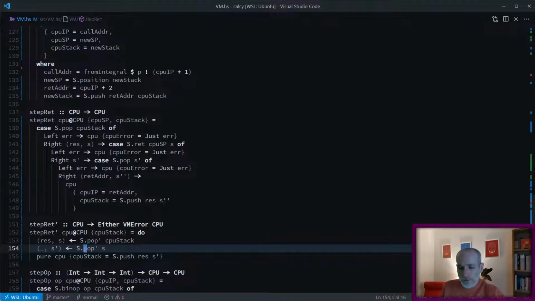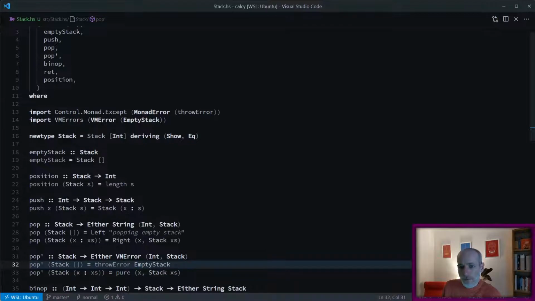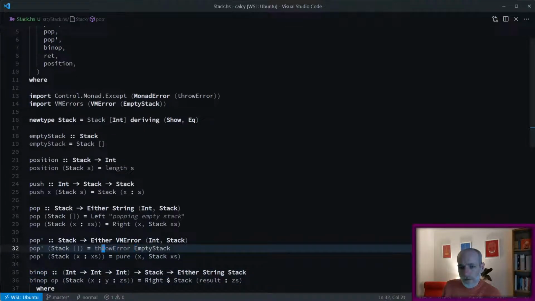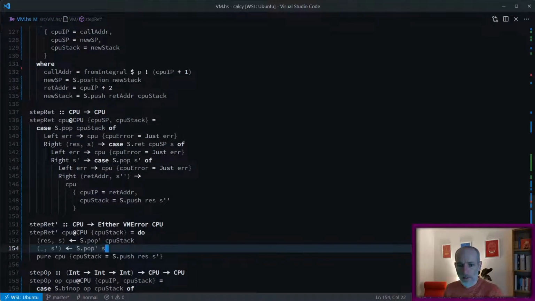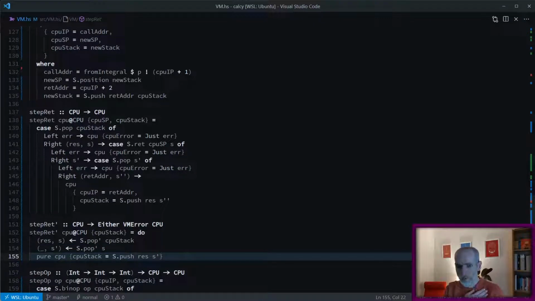It seems to be doing something else. So if I call it empty stack, it should throw empty stack, and we've seen that work before. We got a test for that. And if we call it anything else, then it should just pop, right? It should be totally fine. Maybe it's not that bit that's broken.